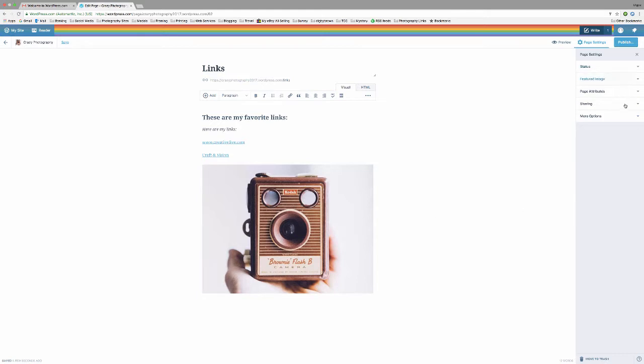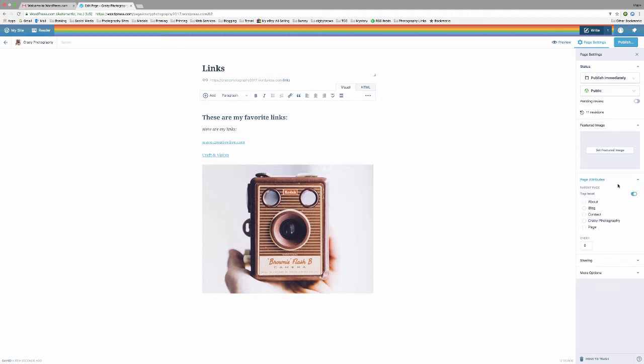Once you've done that, over the right-hand side, there are some options. So you've got your page settings, you go status. This is where you click to make it public. Once you do that, it becomes live, and you'll be able to add it in your menu. Okay? Your feature pages where you can set a little photo in here, and people will see that when they quickly see your information on the web.